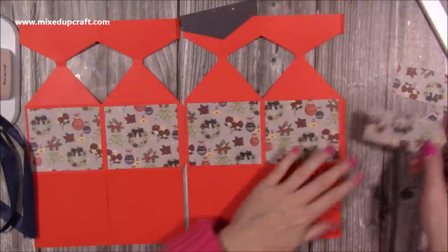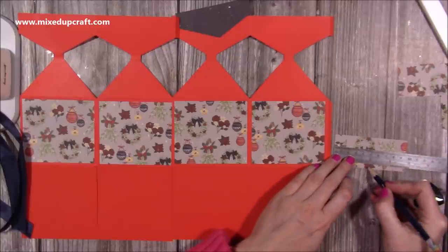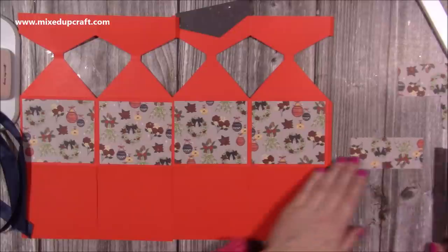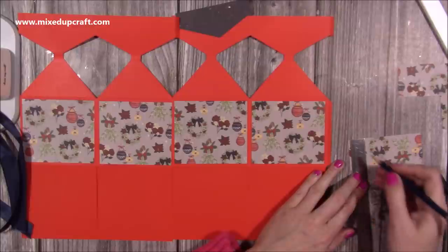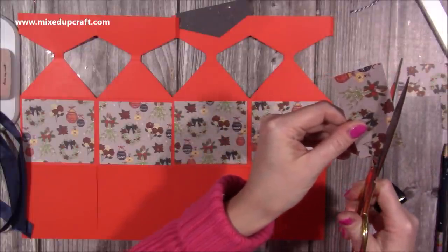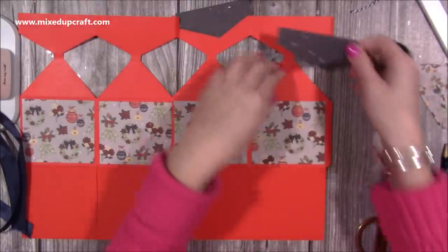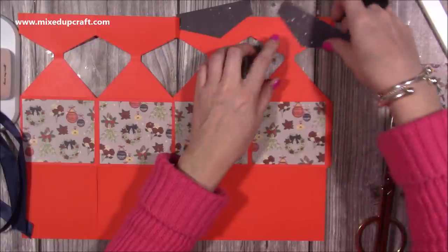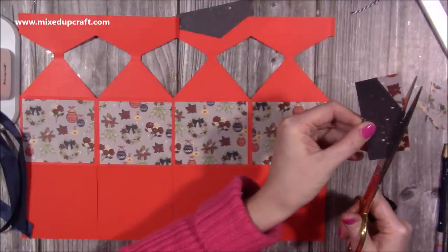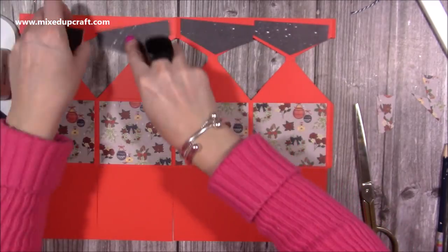While that's drying, I've got — it's actually the reverse of this pattern — which I'm using to mat the top sections here. To get this shape you want to cut four pieces that are one and five eighths by three and three quarters. You only need to do this on one of them — turn it over and with a pencil mark the halfway point along the long side which is one and seven eighths of an inch. Then you want to come down each side three quarters of an inch and with your scissors cut from the three quarters of an inch right over to the centre and again from the centre up to that three quarters of an inch, and you'll have this shape.